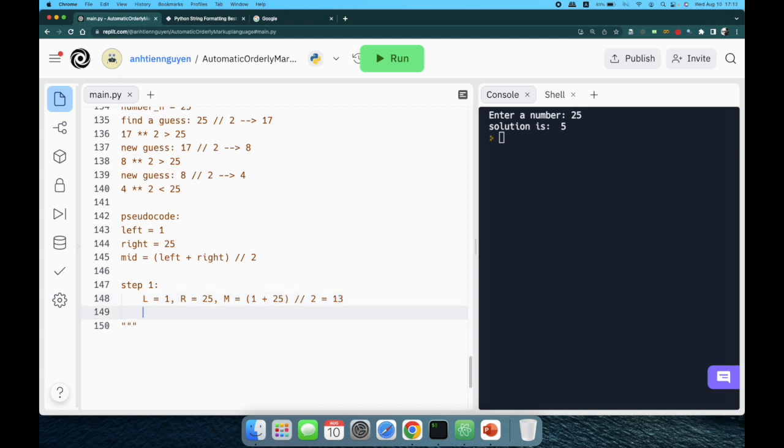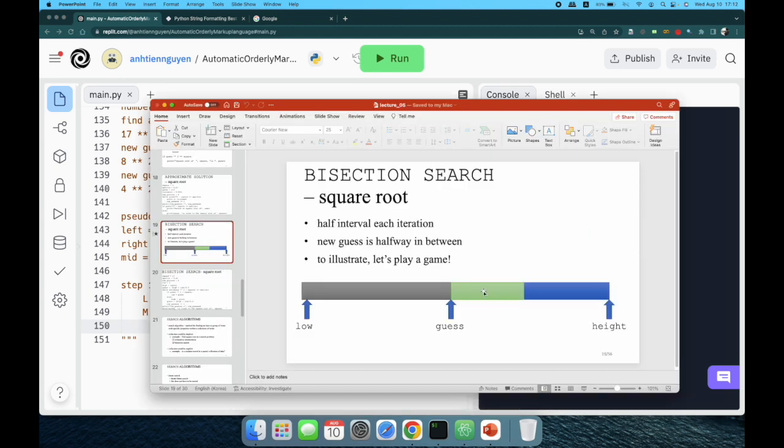But 13 squared is bigger than 25. So we remove the bigger half here, and we focus on this one.